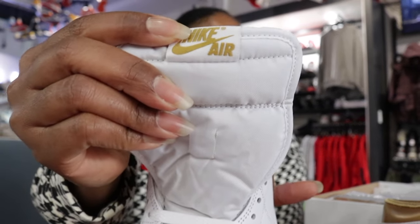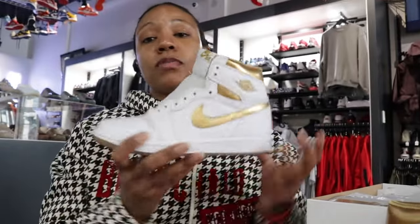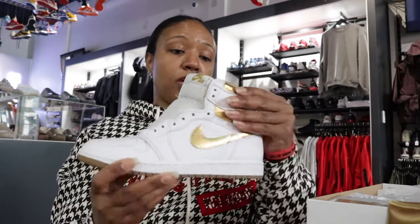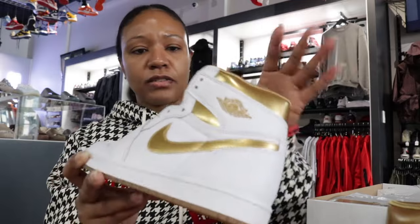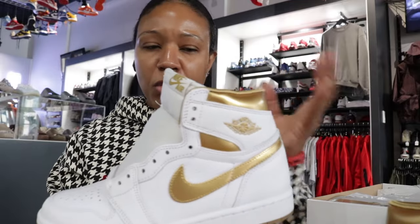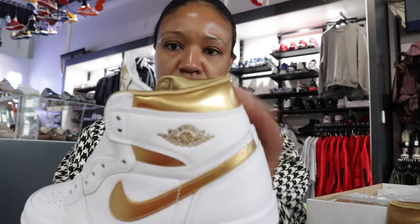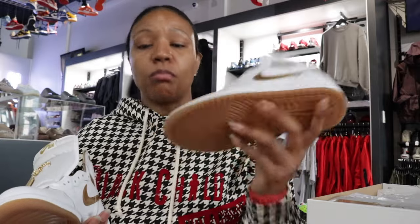The color blocking is clean — white and gold, Nike Air on the tag. Besides the bottom, these are exactly what I was expecting. In terms of where the gold is, it's probably like a level below patent leather — it's like a matte patent leather, not patent leather in its full potency, more of a matte version. But yeah, it's basically what I expected it to look like, which is a great thing, with the exception of the gum bottom. Still super clean — I say yay.